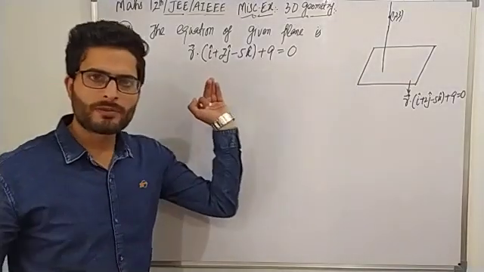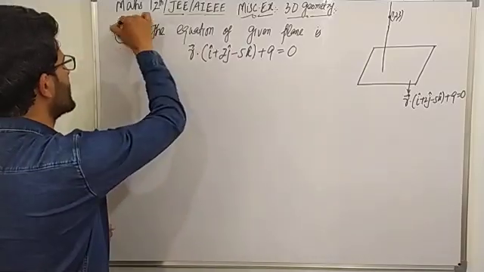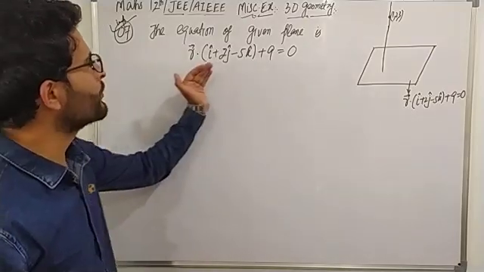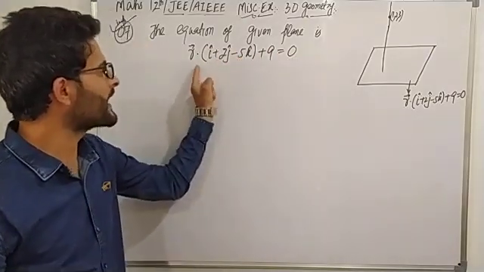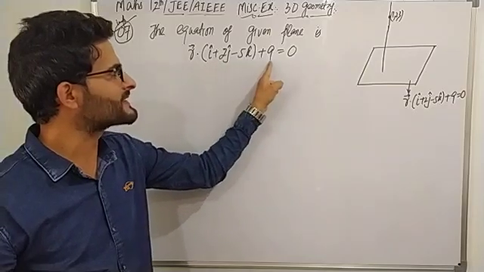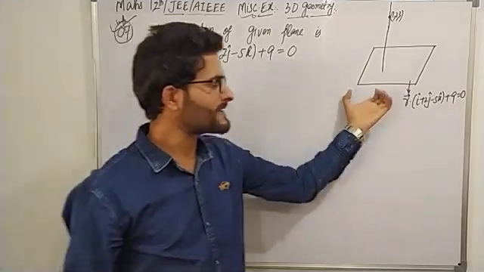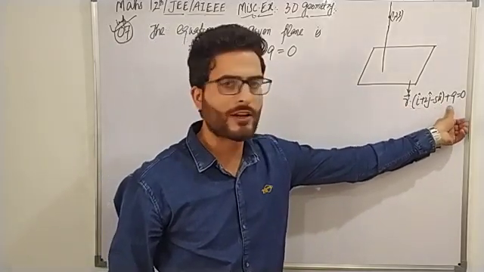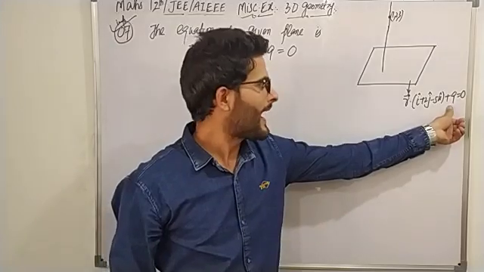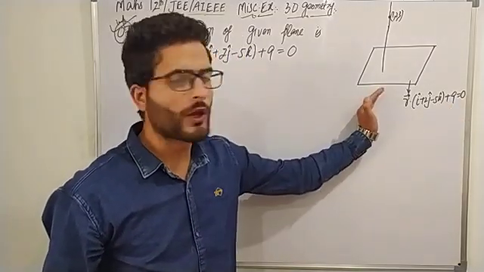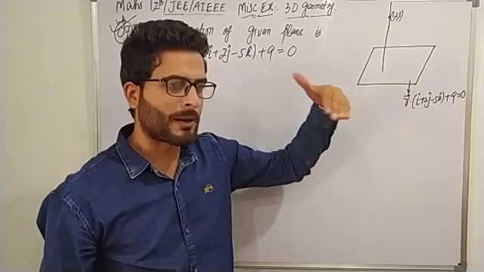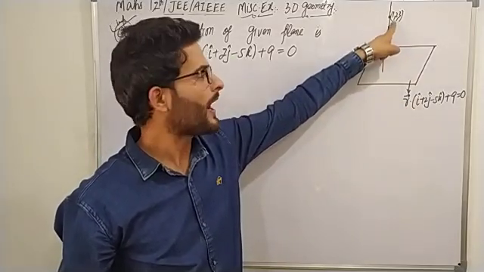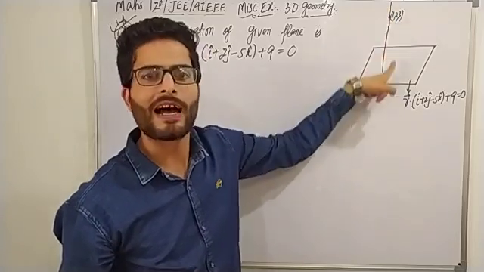Now we are on question number 7 of the miscellaneous exercise, and that's very much important as far as your examination is concerned. And in that question you have the given equation of a plane. The equation of the given plane is r dot (i plus 2j minus 5k) plus 9 is equal to 0. आपके पास एक गिवन प्लेन है, and a line is drawn perpendicular to this plane. एक लाइन को डाला जाता है perpendicular to the plane, और वो लाइन पास हो रही है through the point (1, 2, 3), and you need to calculate the equation of that line.